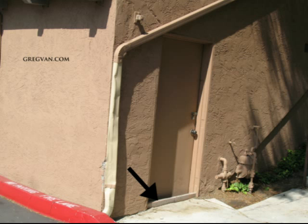Now, I understand this right here might work, and if it does, great. If you put the 2x4 down and you don't have a problem anymore, then you've probably solved your problem. If it doesn't, then of course the downspout will need to be relocated. But let's not forget, a lot of times when I'm looking at a problem, I'm making assumptions. And I did that. I made an assumption that the door was damaged in this case and needed to be replaced, and that there's a water problem because there's a 2x4 down there. Who knows? Maybe there are other problems.